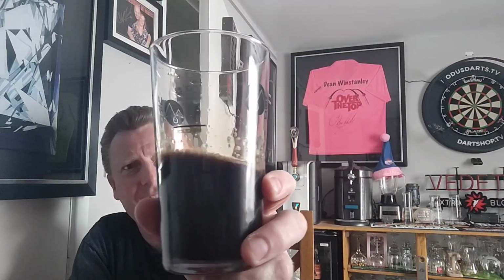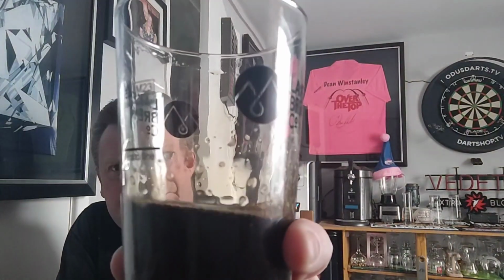And to make this even worse, that is so drinkable. The 8% is absolutely nowhere for me. That drinks like a sessionable beer. I mean, seriously, that drinks like something about 5.5%. That is how good that is. And yet, you swill it around the glass and it almost leaves a bit of an oily residue. That, for me, is outstanding.